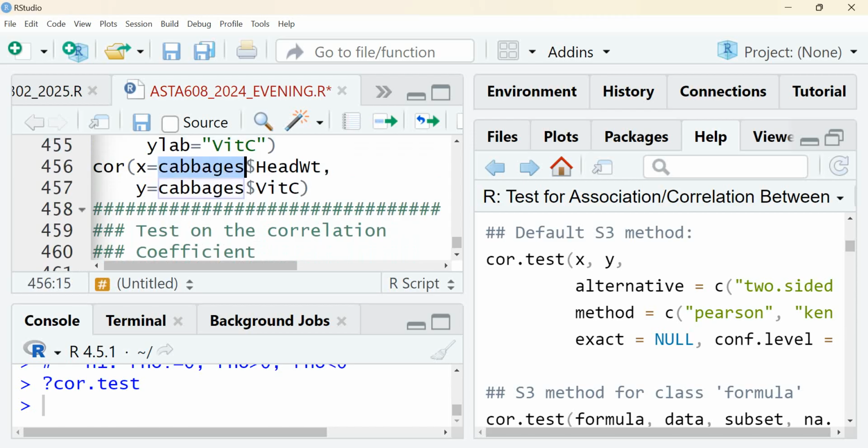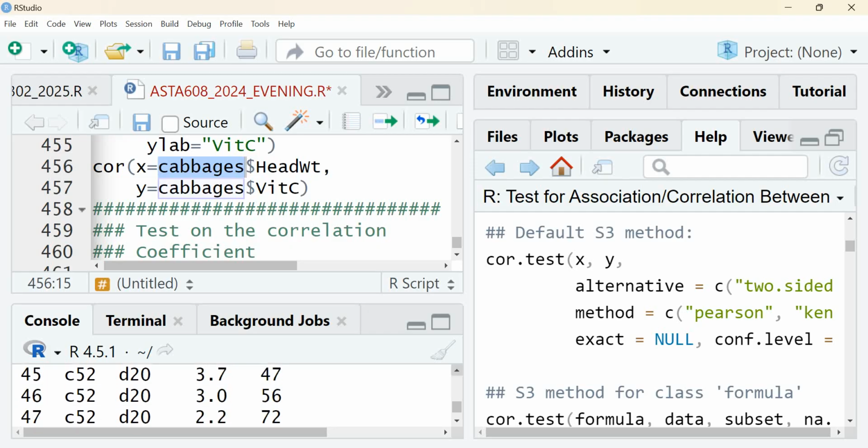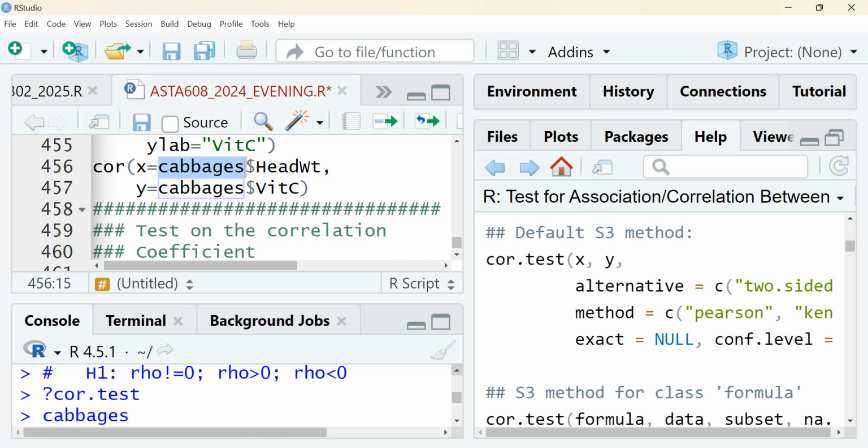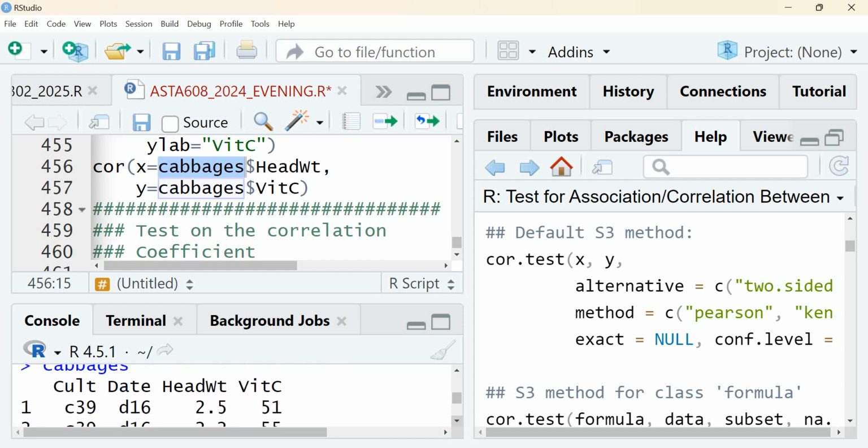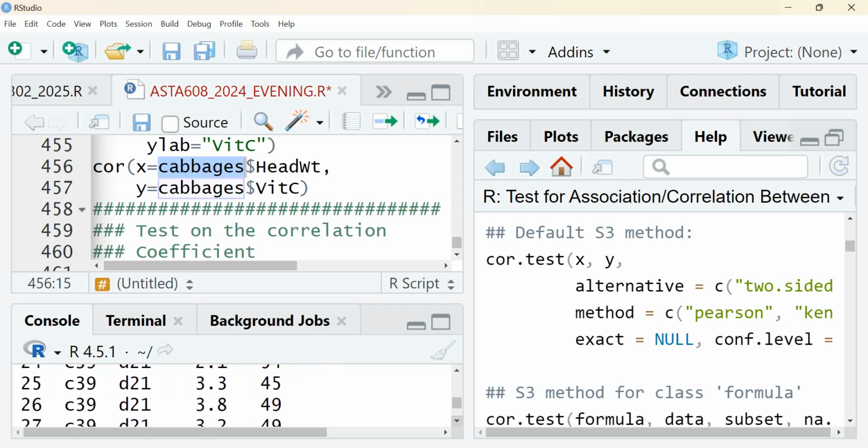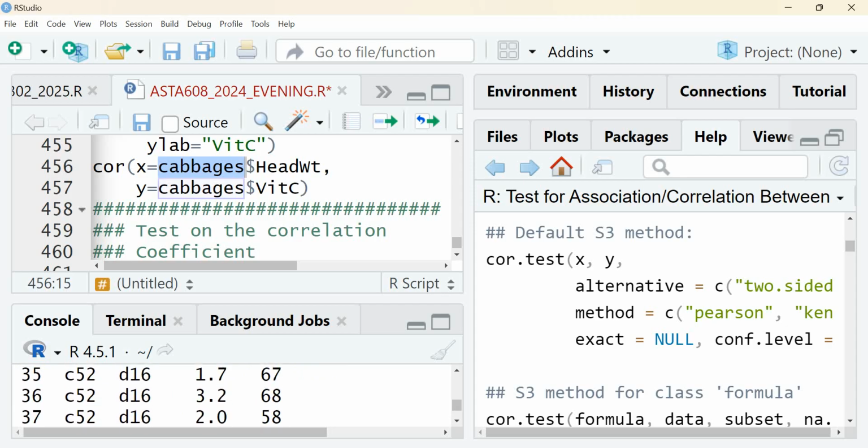So let's just highlight only this and run. This is how it looks. If you look at the top, we have just VC and head weight, and then you have C39 and what have you. Okay, so now let's see.